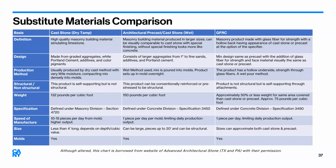Made this little chart, partially borrowed, partially doctored, just to talk about the 3 materials that we use very commonly. As a review, it's easy to see that the GFRC is much lighter, although it uses molds. Things can come in panels. The design of each material has some pros and cons to help us. The production methods, again, very similar, interesting, similar timeframes. This concept of structural versus non-structural has to do with attachment on buildings, has to do with the weight of the product. Cast stone is very heavy, and it's really not something that we might drop right adjacent to or on top of a piece of terracotta. So these are some of the considerations that we pass off to, or I pass them off to my architect colleagues and my structural engineer colleagues.